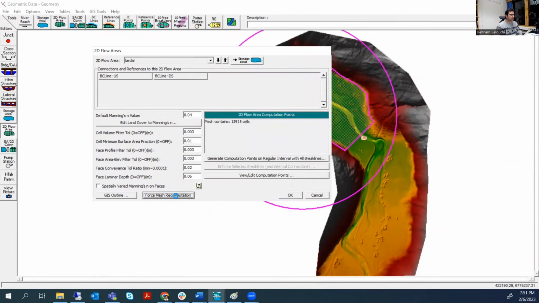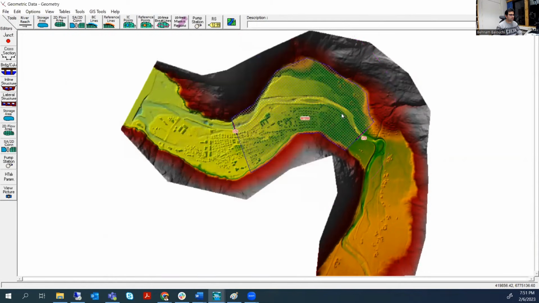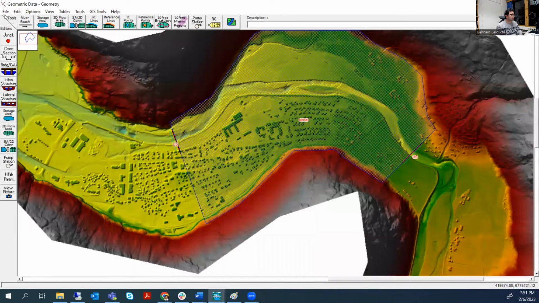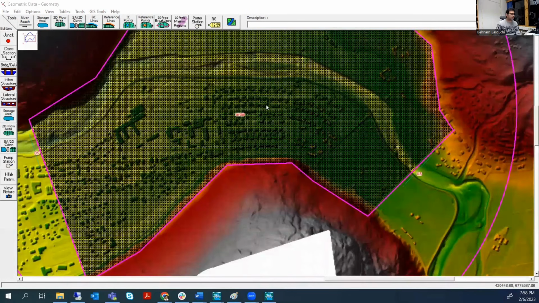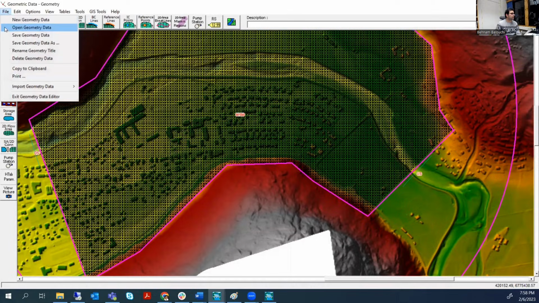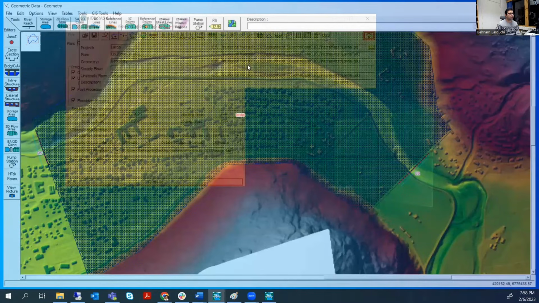Then OK, then force to compute. Then you can see we have the previous mesh and then save it. So after we delete the break lines, now we have a normal mesh. So I save it and then exit.